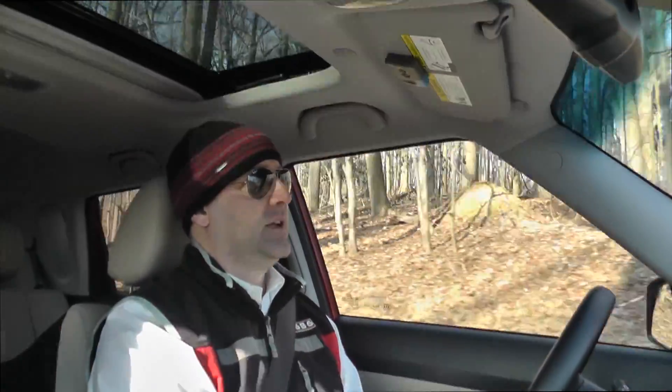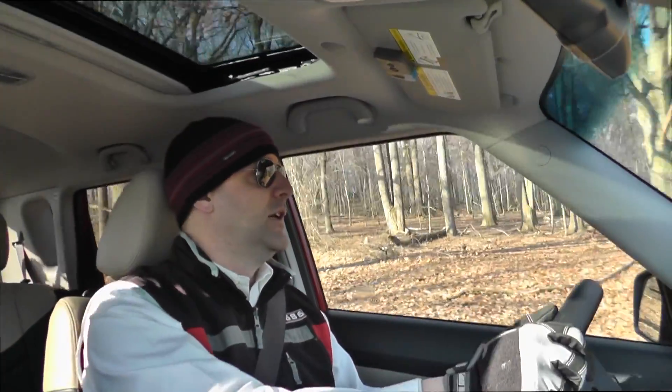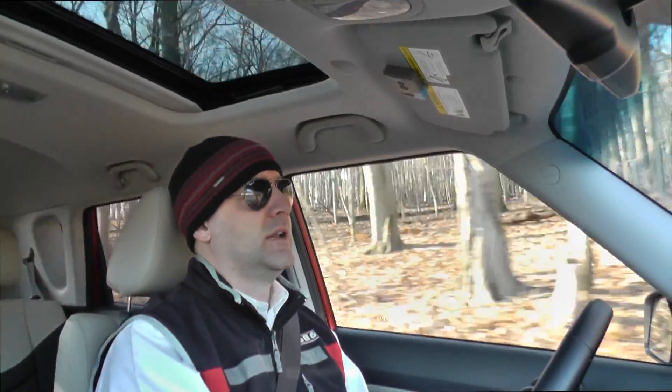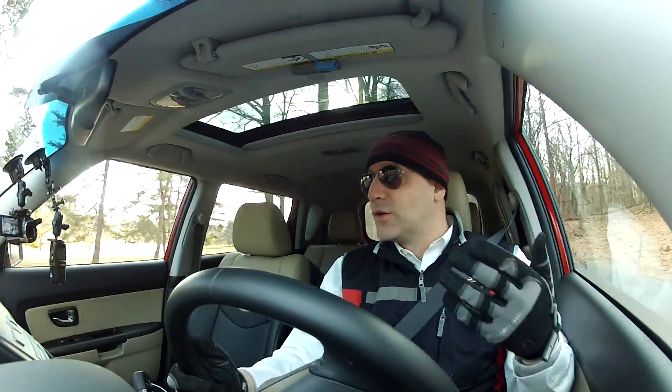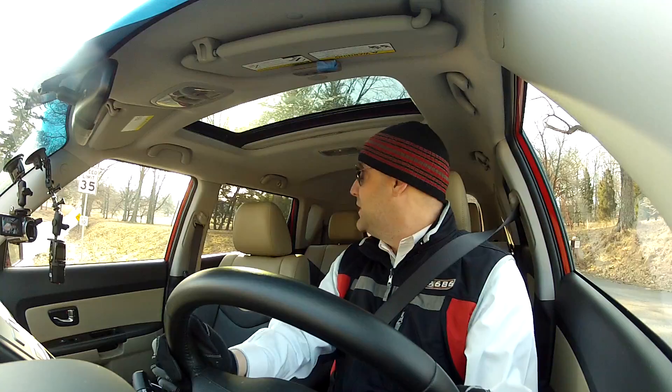Noise seems to be just about on par with everything else in its class — sure, there's a little wind noise and road noise, but nothing worse than you'd find in this range of cars. It steers reasonably well, the brakes work well. From a driving perspective, the compliment is that there's nothing it does that really makes you take notice — which is most of what you can ask for in this class of car. So there we go: the 2013 Kia Soul Exclaim Edition. Really amazingly practical, a good value for the money, parks easily, drives reasonably well. If you're in the market for a compact SUV, give one of these a look. You get a lot of practicality as a result of it really being a square on wheels. Kevin Gordon from Autosavant.com.